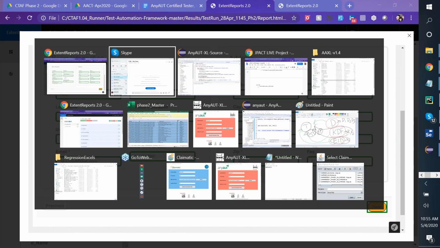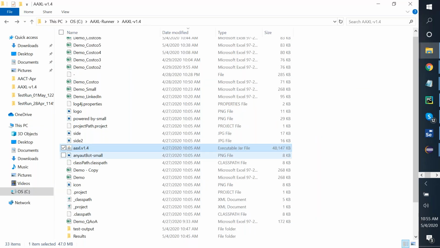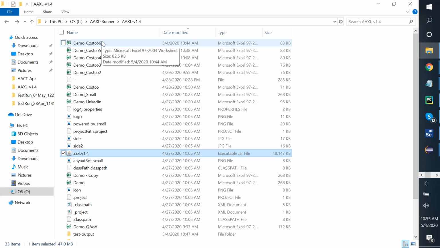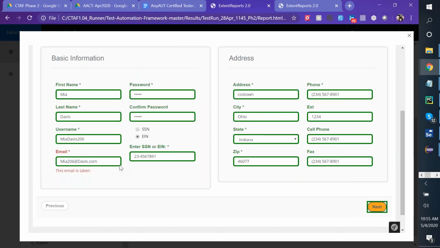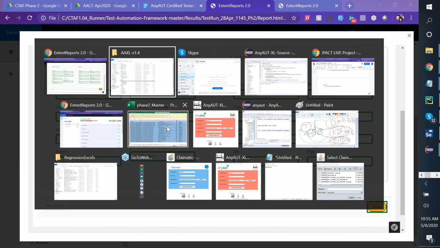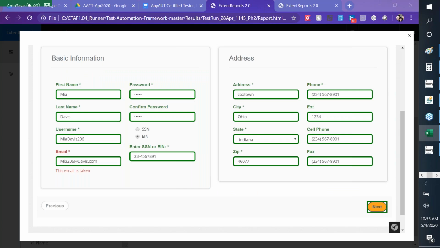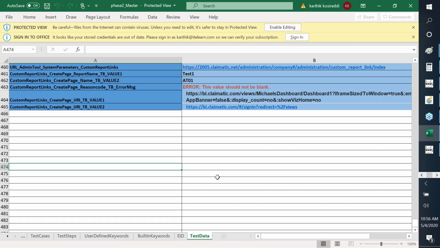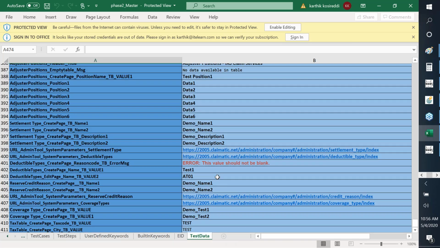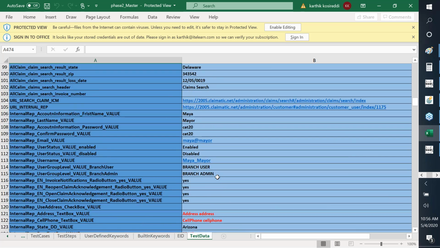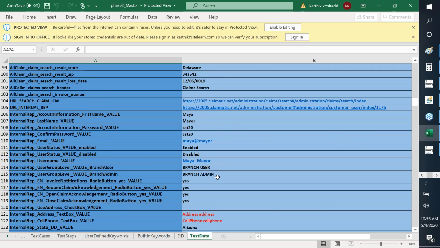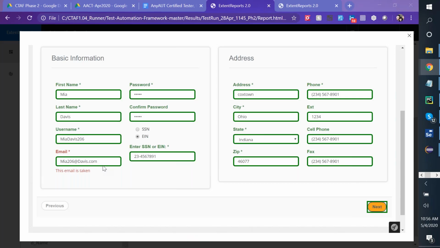So when we create test data, the biggest challenge that we face is in the execution. If I go to the test data here, whatever I'm trying to feed into that specific scenario, what is that name? It is MA206.